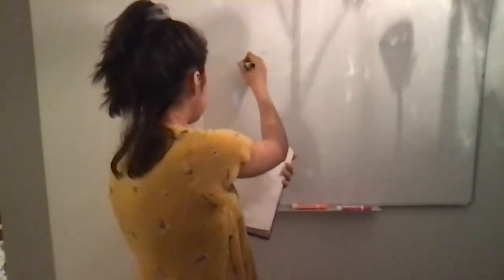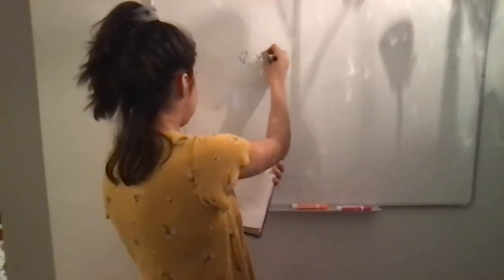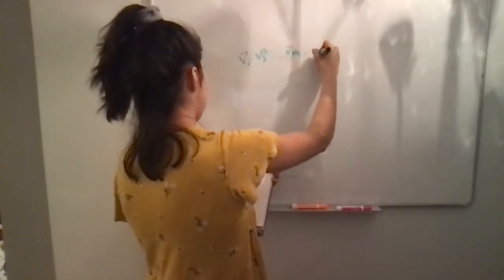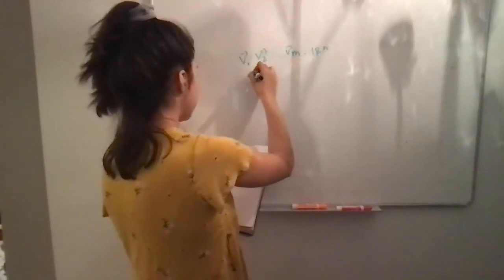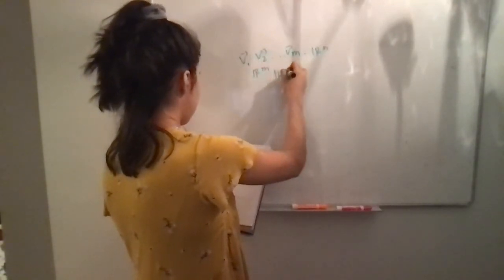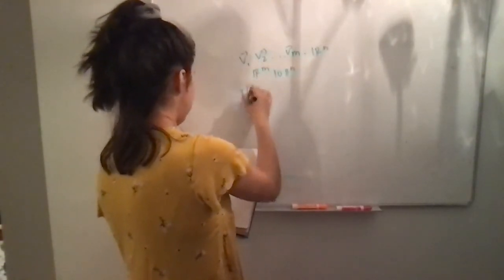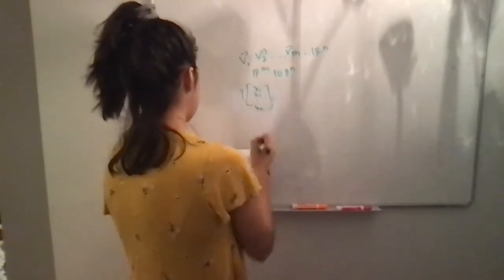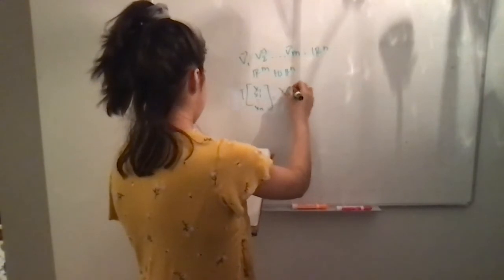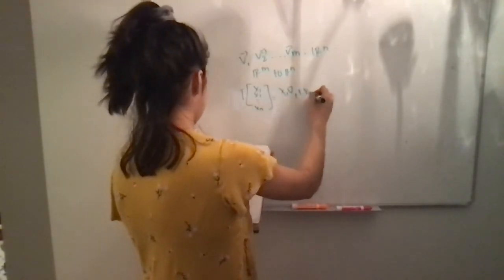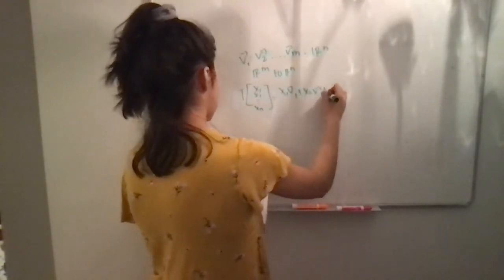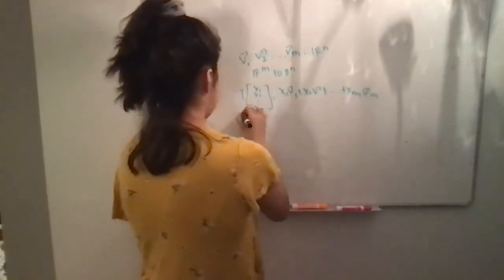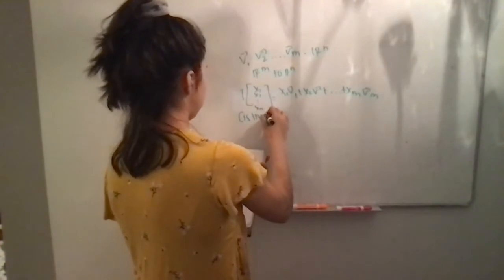If we've got V1, V2, all the way to Vm, they're arbitrary vectors in Rn. If we have a transformation from Rm to Rn, which is given by T of x1, x2, all the way down to xm, that equals x1 V1 plus x2 V2, on and on to xm Vm. It wants to know, is the transformation linear?